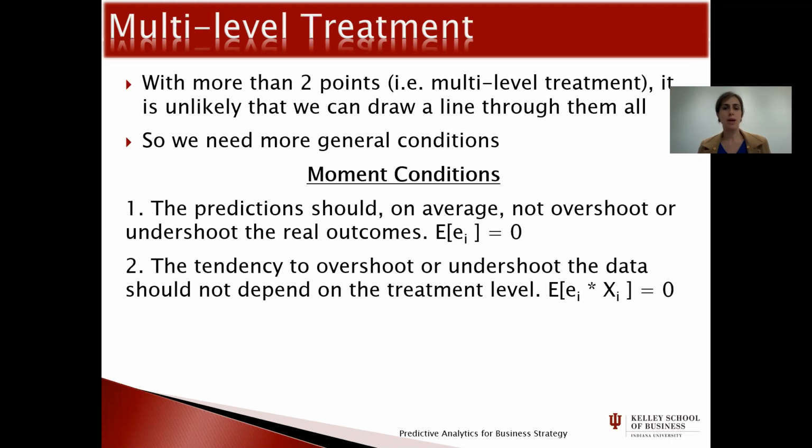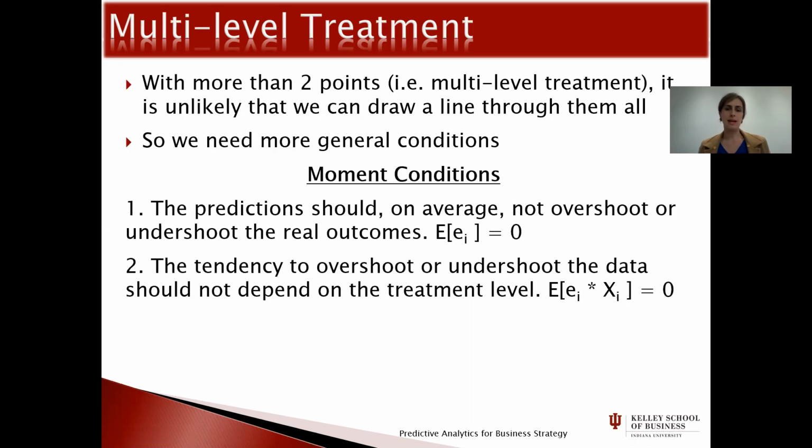So we talked about the moment conditions. Basically we are going to require two things. We're going to try to come up with estimates in such a way that our predictions are well balanced, in the sense that there are going to be errors that we make, residuals, positives and negatives, and we want those to balance out. This is what we mean by the first moment condition. We want the mean of our residuals to be equal to 0. On average, we're not going to be making systematic mistakes.